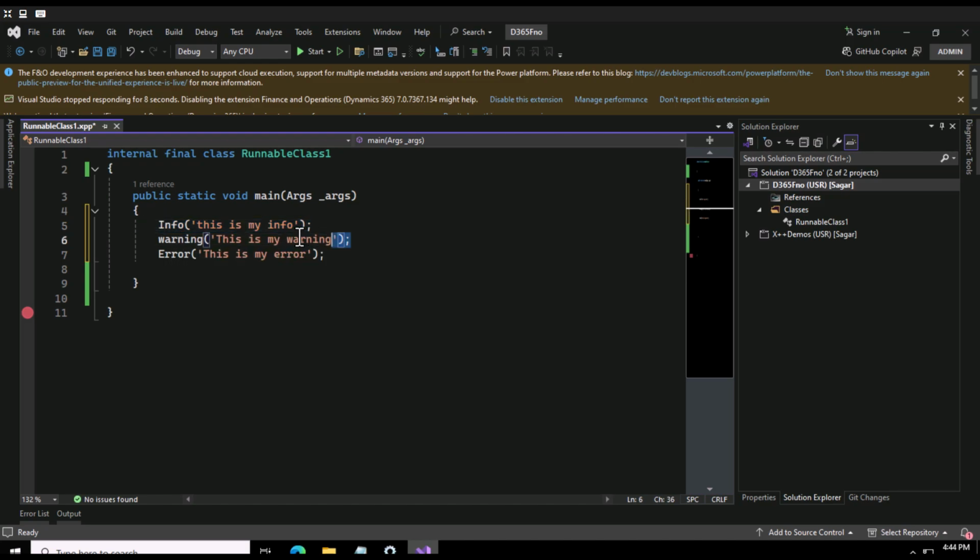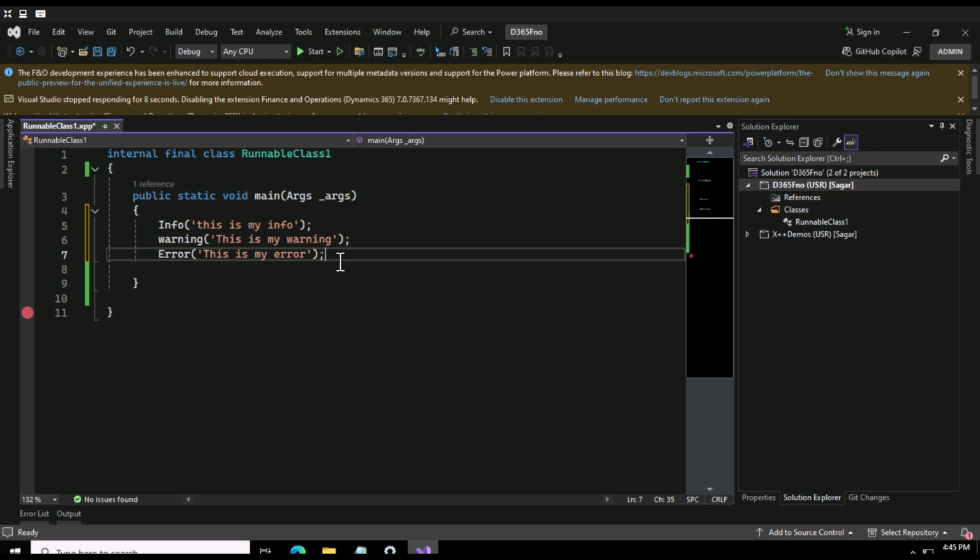If you want to warn your user, for example, the user is trying to see reports ahead of today's date, say the user wants to see a report of a week after the current date, this is not good, right? So you can give a warning that you may get false information, something like that. Error is where you specifically want the user to take precautions, so then you can use your error.